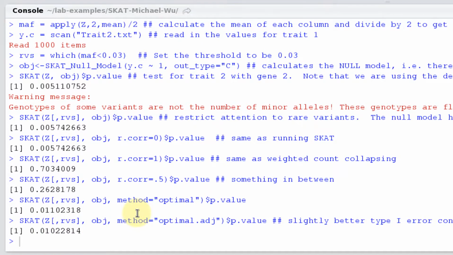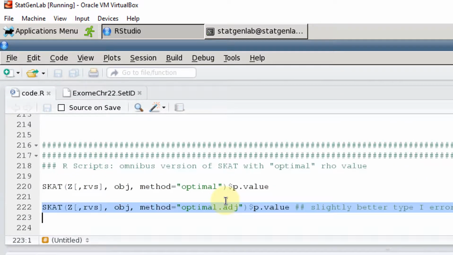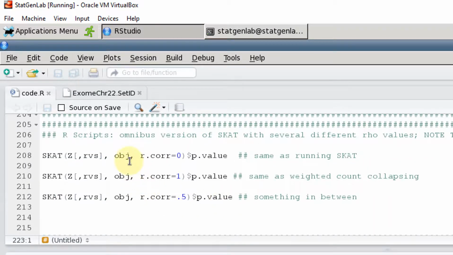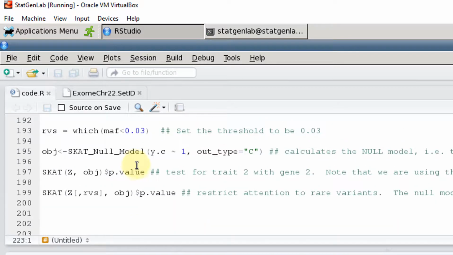Very similar to before. So one thing to note across the analyses that we've been running recently is that we have not rerun the first step, which is calculating the null model. We haven't done that for a couple of the different exercises. It's all the way back up here. For all of the subsequent analyses, we had the exact same null model, which is all the way up at line 195. And so again, that's the same thing that we said before. The null model only needs to be calculated one time as long as you're focused on the same outcome and set of covariates.